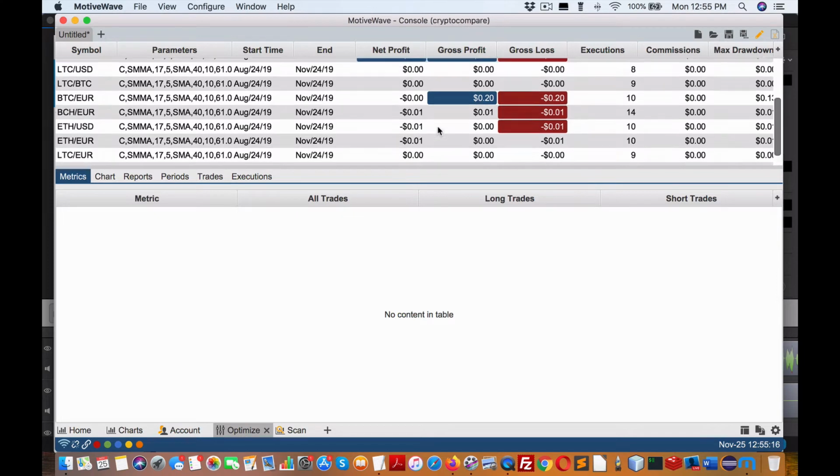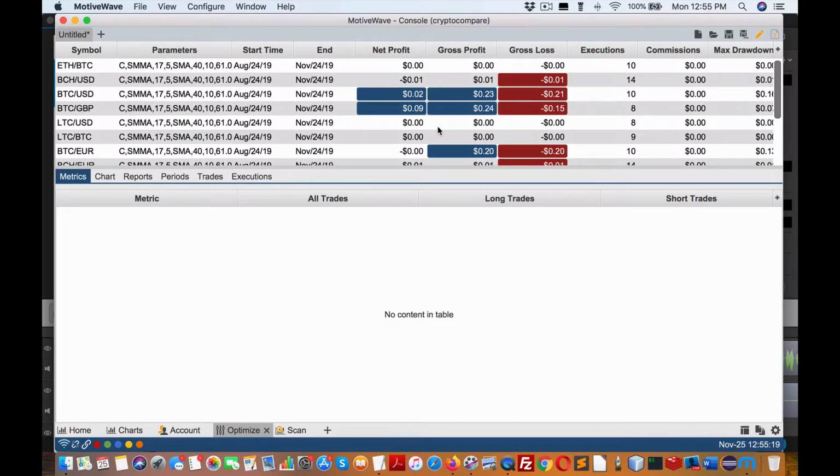And here we go. So we have a little bit of data, but this again is a really good comparison of the performance you'd get with crypto versus Forex with the same RSI strategy. And you can see how pathetic the profit would have been with Bitcoin against British pound would have generated a whopping 9 cents. So overall, that period of time in crypto would have generated you nothing compared to those two monster trades I showed you in the Forex with the two CFDs. So that's kind of not good, obviously.